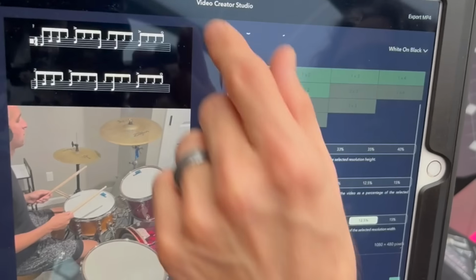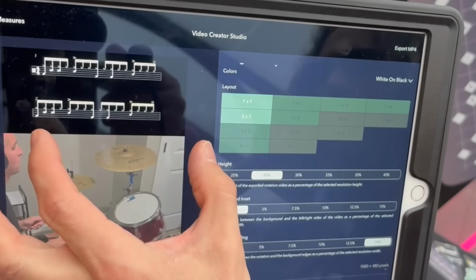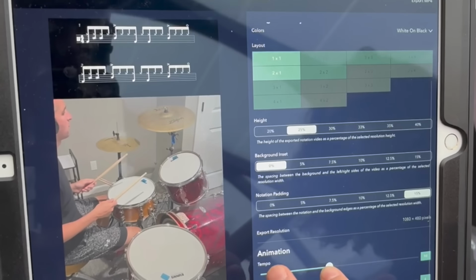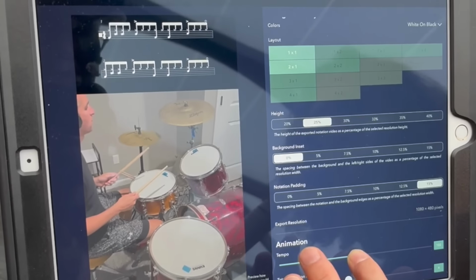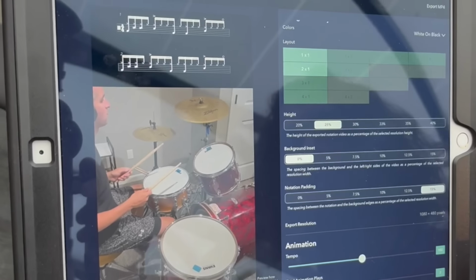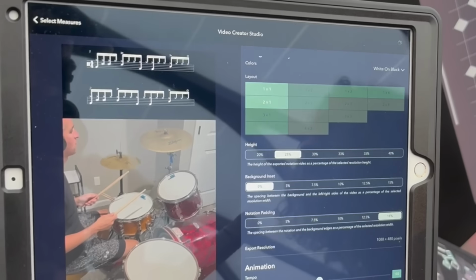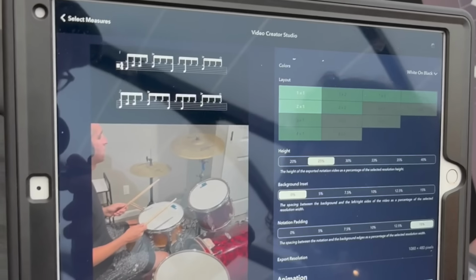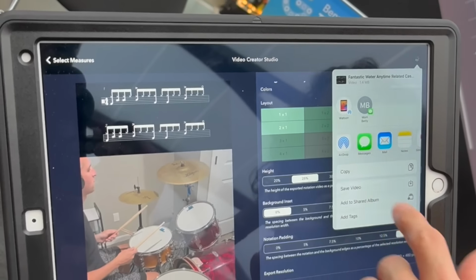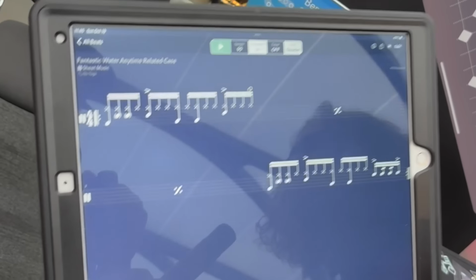On Instagram, they like to put the like button and comment buttons on the side, so we can add some padding on the side of our notation so that we don't get in the middle of that. Choose the animation speed for how fast you played, and we're playing to a click, so everything lines up really well, and how many times you would like this to animate, and just tap export, and that's going to create that video every frame, 60 frames per second, straight on your machine, and then you can save it straight to your device, and then drop it into your performance video, and it's going to look great.